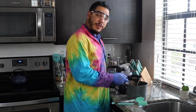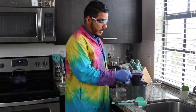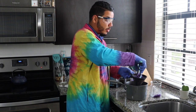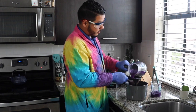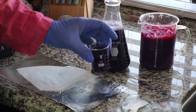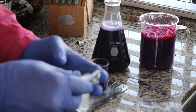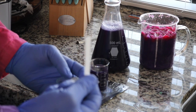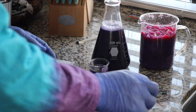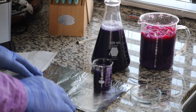Once our cabbage is all blended up we're going to want to filter out those solids — be very careful in this step as the liquid will still be hot. I'm just going to pour it over and use these tongs to press it in and remove those solids, then pour the rest of the solution in. I've got my liquid separated from the solids, and I even have a smaller container to create our test strips. Our test strips are simply coffee filter cut into about quarter-inch wide strips — we're just going to submerge those completely in our liquid solution and let them absorb. Once they have absorbed fully we're going to lay them out to dry, and then we'll be able to use those to test for pH in paper form.